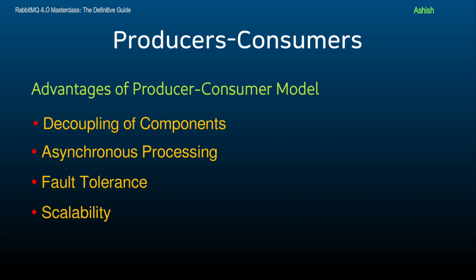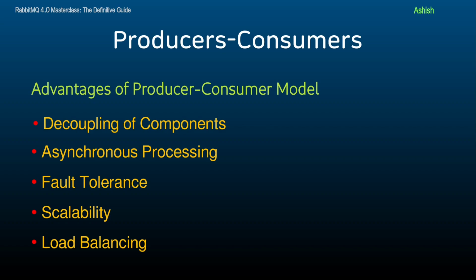Multiple consumers can be added to a queue to process messages concurrently, distributing the workload. This allows RabbitMQ to handle high volumes of messages, ensuring horizontal scalability. And by adding multiple consumers to a queue, RabbitMQ automatically balances the load by distributing messages to available consumers. This ensures that work is evenly spread across consumers, improving system performance.